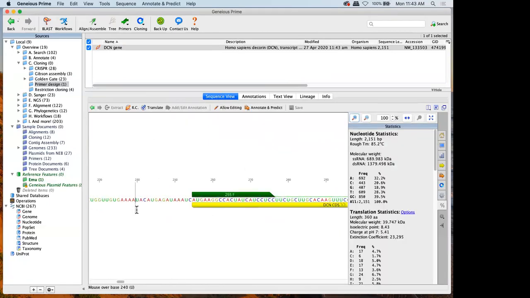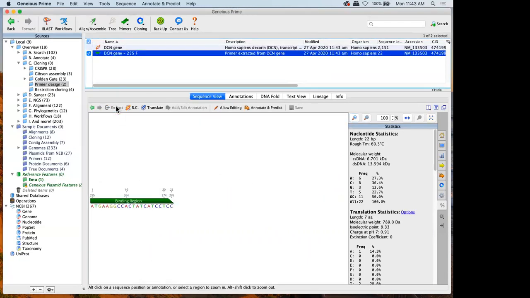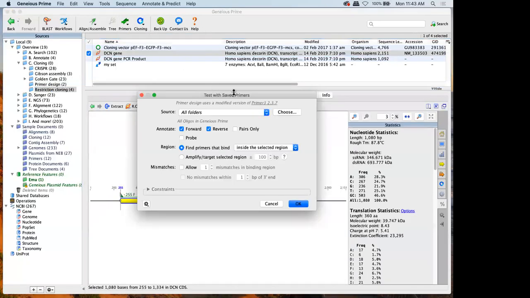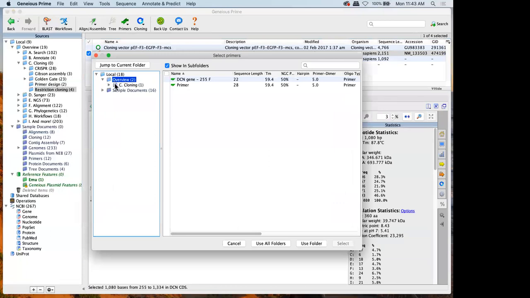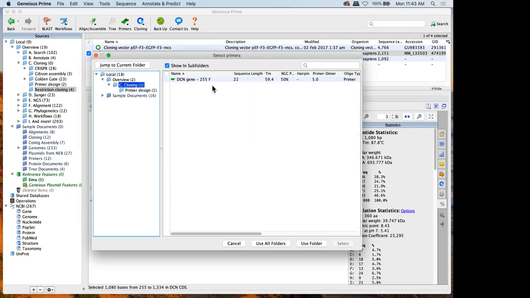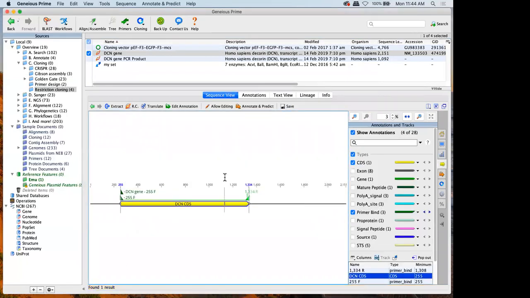If I want to create primer documents within Geneious, I can click on that primer annotation and click extract. And that's going to create a new document in my Geneious database. So now when I jump to another sequence, I could do tests with saved primers and see if I've got any existing primers, anywhere else in Geneious, that would work with this sequence. And you can see I don't need to store them in a specific folder in Geneious. Geneious just knows where my primer documents are. So I can say, look, anywhere in Geneious, or go into this folder, see if I've got a primer that would work. And if I do, it will annotate it back onto my sequence.